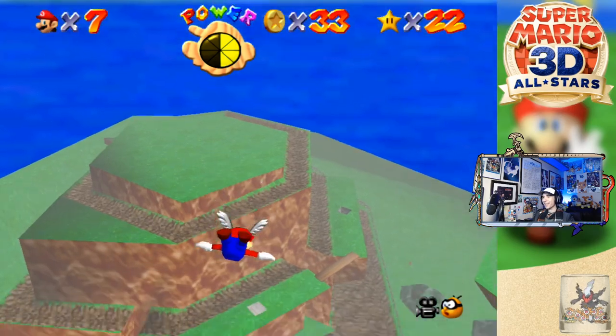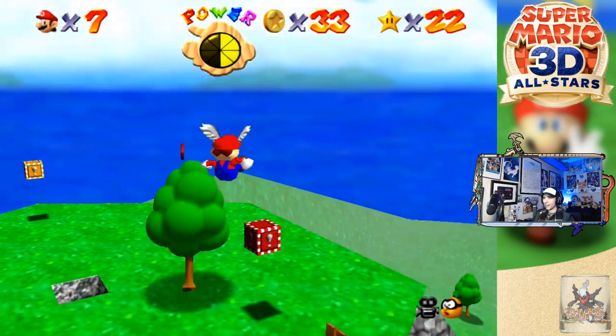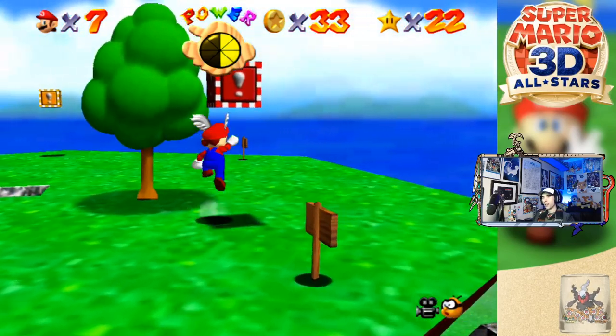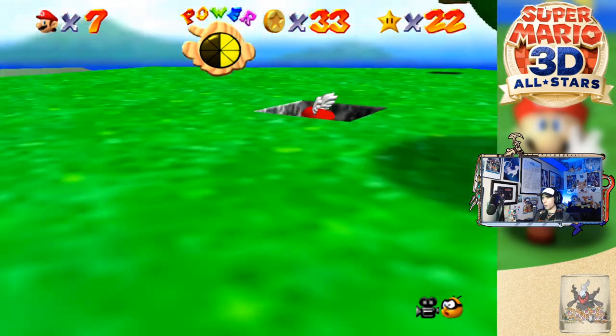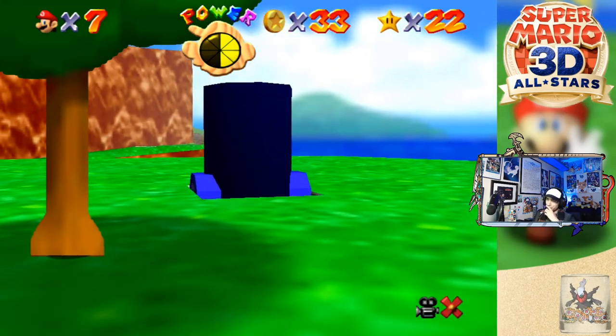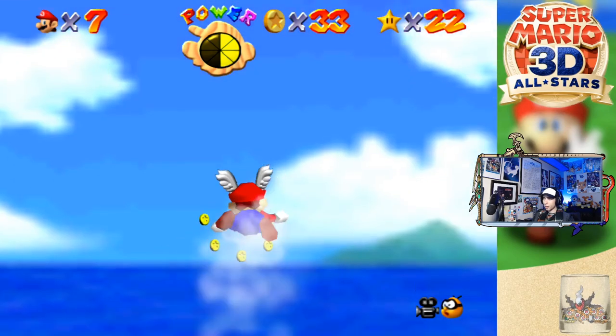Why is it that it only renders when you're right beside it? You'd think bringing this over to the Switch and improving textures and stuff like that, they'd also be able to improve render distance. One would think. Because the render distance sucks.